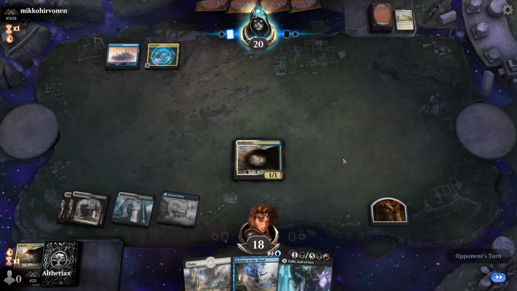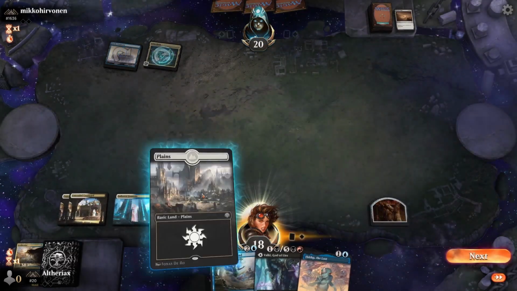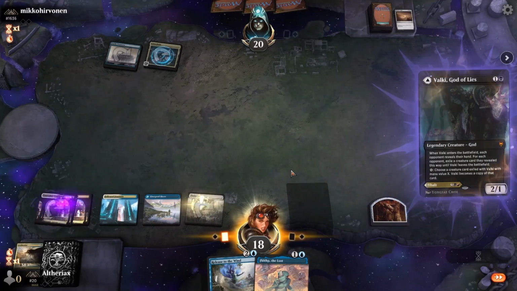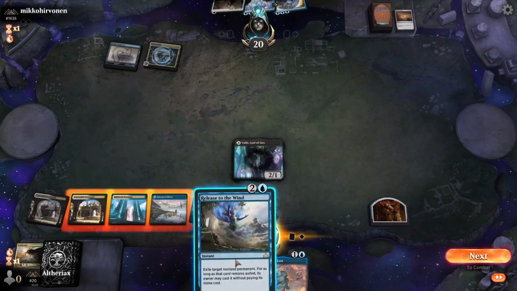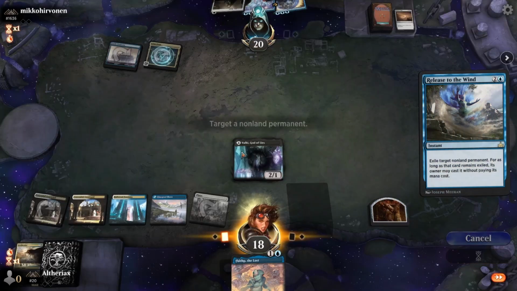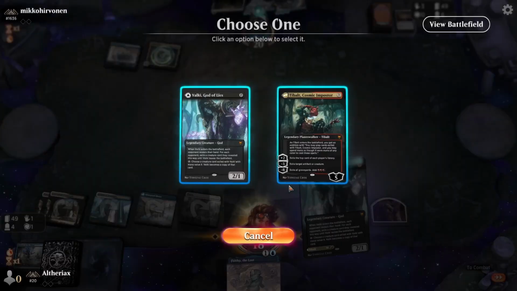So this is probably the key turn in the game here. If they tap out, I think we've got a great chance of winning. Wow, they do. Okay, sweet. So we get to Valky, look at their hand, and then Release to the Winds and get Tibalt down. So they've got Portable Hole, Memory Deluge, and Archmage's Charm. They've got basically nothing that can deal with this Tibalt then, which is sick.